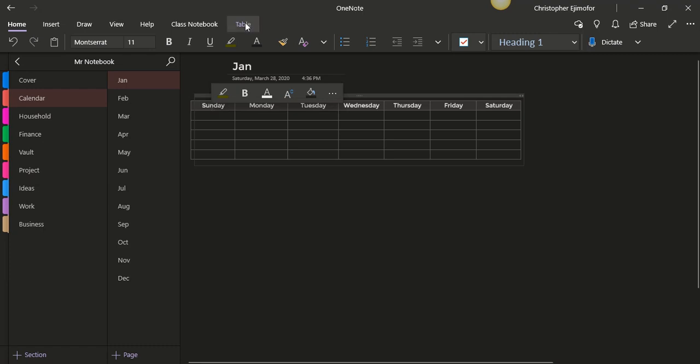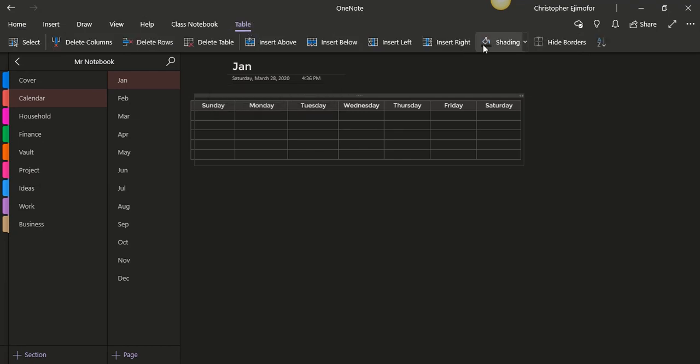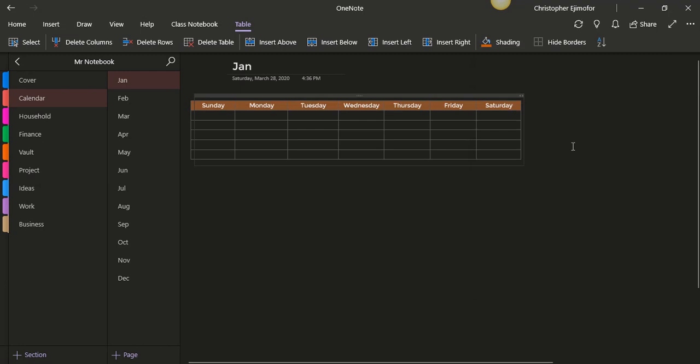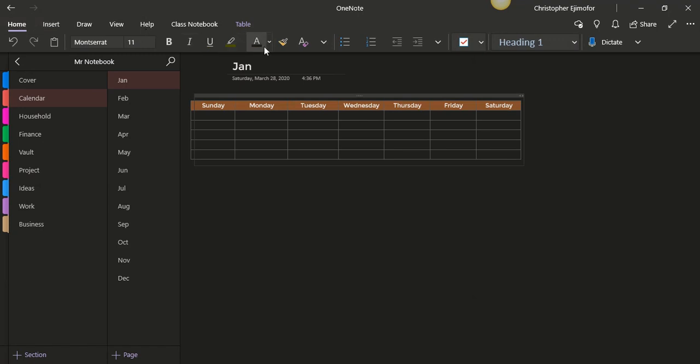We can use this to fill it, or you can go to the table here. When you click on the table here, it will give you the shading that you want. So now you can use any color you want. Let's just use this one. Okay, and you can change the font color too, or the font. I love using Montserrat. You can change any font you want, but let's leave it like this.